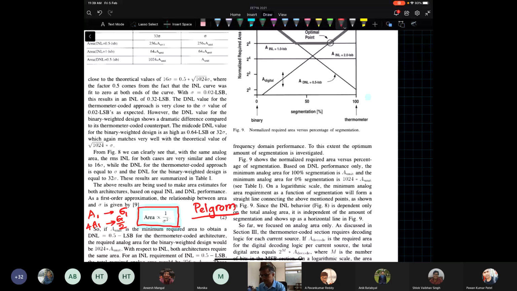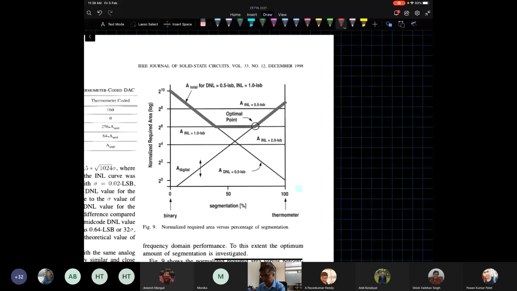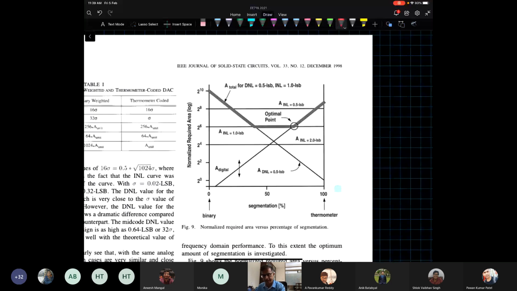Now, if you look at this particular chart, it will tell you a really nice story. Let's study this. This is the way research is done. Many times things are pretty obvious, but when you put it down and do the modeling, a lot of very interesting points come up. And this particular paper taught generations of designers how to formulate their trade-offs properly so that you can get a very good design which is manufacturable. That's what they are trying to do.